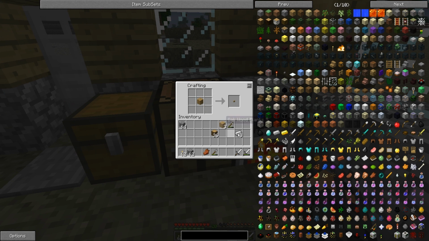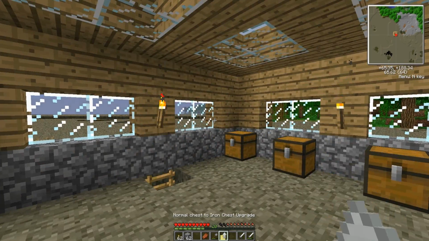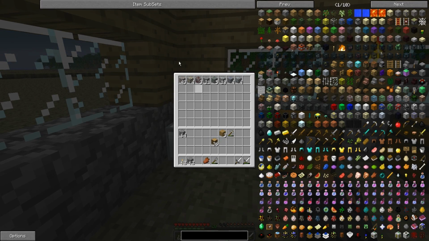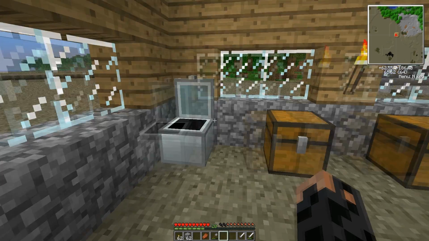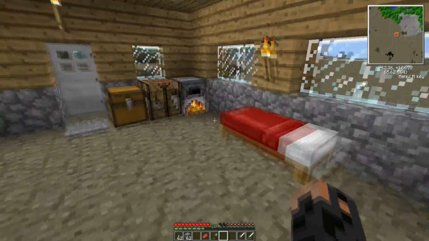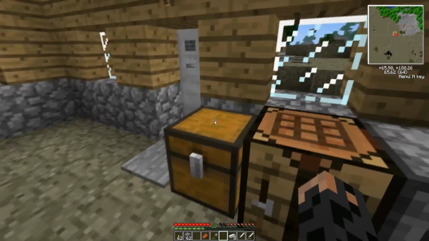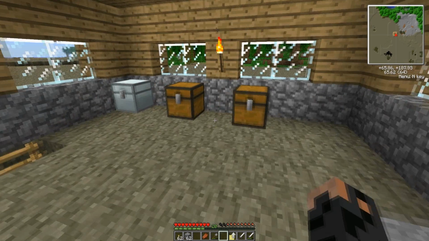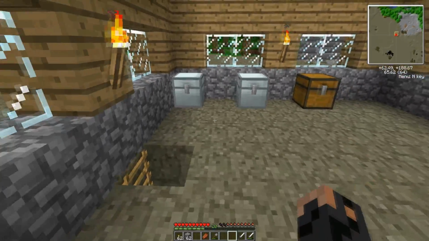So I'm just going to put a piece of wood in the middle with iron around the outside for a normal to iron chest upgrade. So what you can do is, bam, I've got an iron chest now, and everything is all hunky-dory. Now I've got double the storage, so if I wanted to do some mining between episodes, then I wouldn't have a problem with that whatsoever. I'm just going to do the same for the second chest, which is the most populated chest, so it totally deserves that as well.